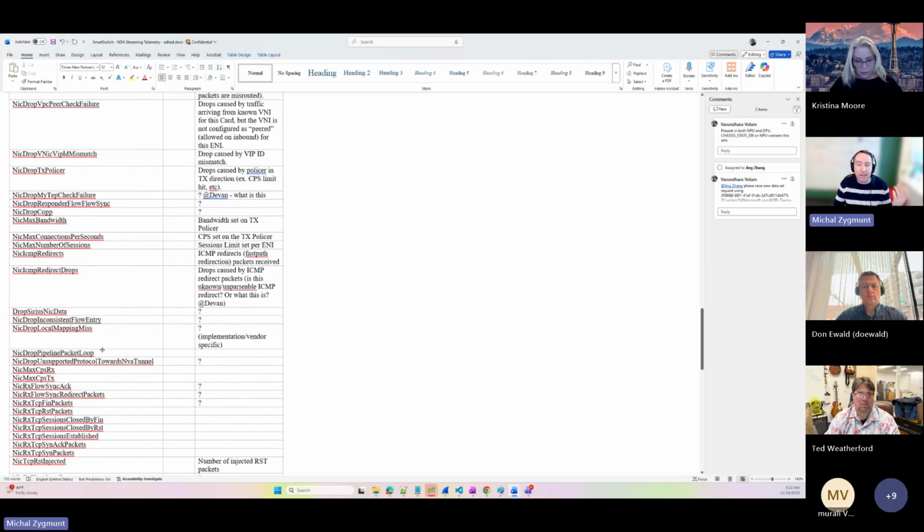I don't have an immediate need for this, right? But if, for example, there is a possibility that in the pipeline a packet may loop and for some reason be dropped because of this, I definitely want to know that there is a counter, because at the end we want to know that something wrong was happening, right? So I definitely would like contributions from the vendors as well.